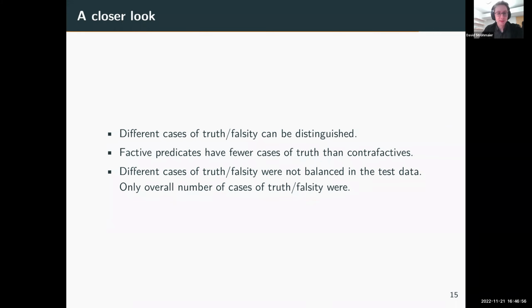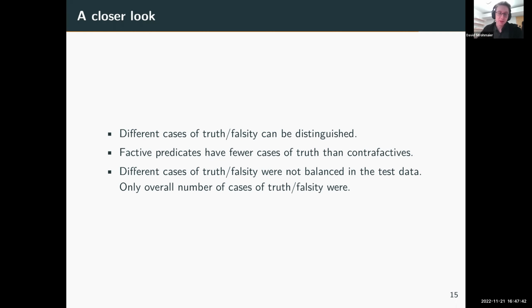So there are different cases of truth and falsity to be distinguished here based on our language. As Simon said, it's about the relation of two objects always, and you can imagine them as being in a grid. So in a 3x3 grid, and there's like a blue triangle, a red circle, and, I don't know, a yellow square. And then the sentence might be the ascribed person believes that the red triangle is above the blue square or whatever, something like that. And if you look into that specifically, then there are different ways of being true and false based on the attitudes, which you can't really balance and have at the same time balanced truth labels. So there's a little bit of an issue there with the setup.